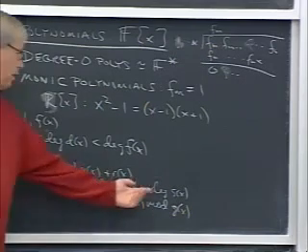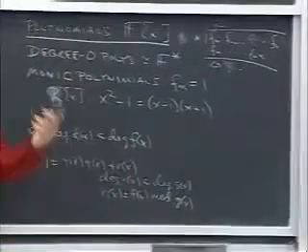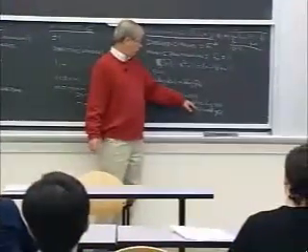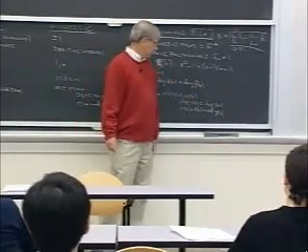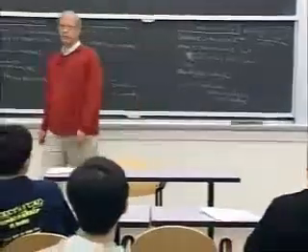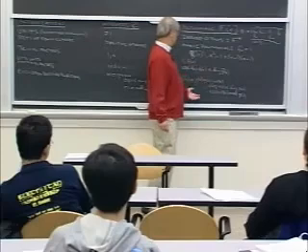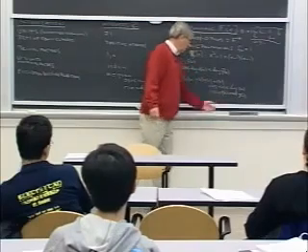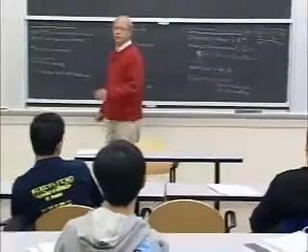There's no way of taking something of lesser degree than g of x and subtracting some multiple of g of x from it to still further reduce the degree. All right, so similar proof. Uniqueness is pretty obvious. So you get a unique remainder of lesser degree than g of x. Okay, and so you can reduce any f of x to some remainder r of x, which is called f of x mod g of x.